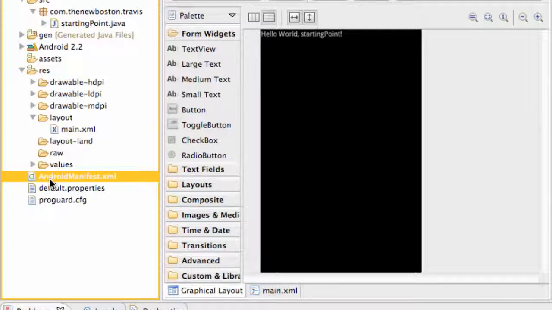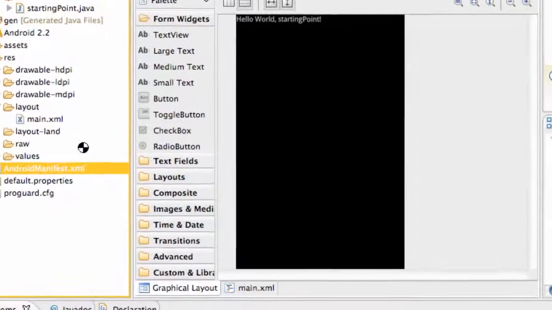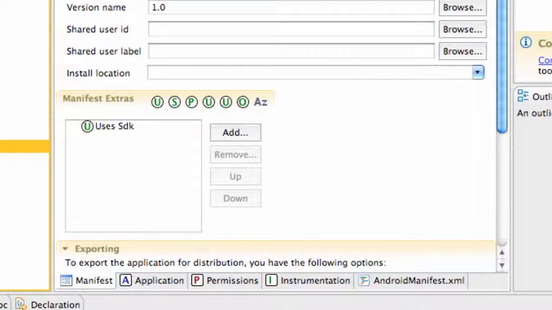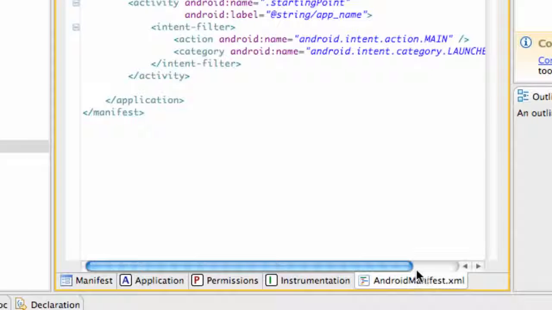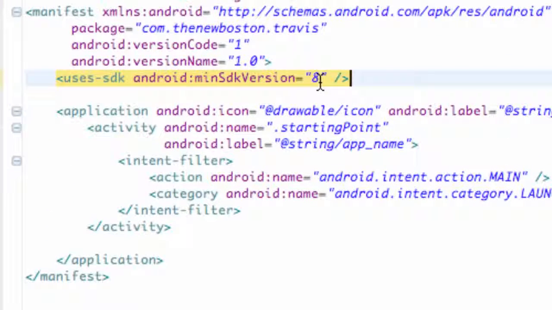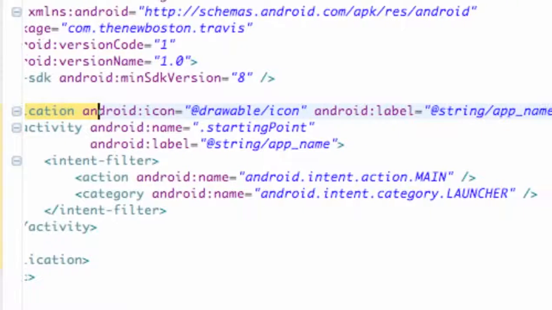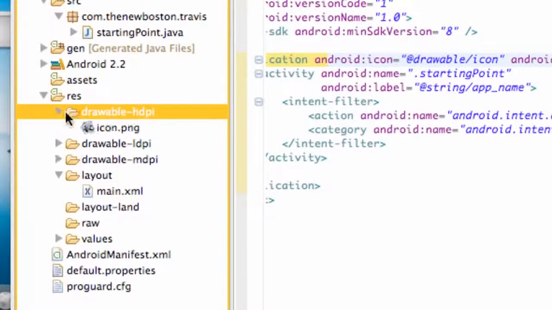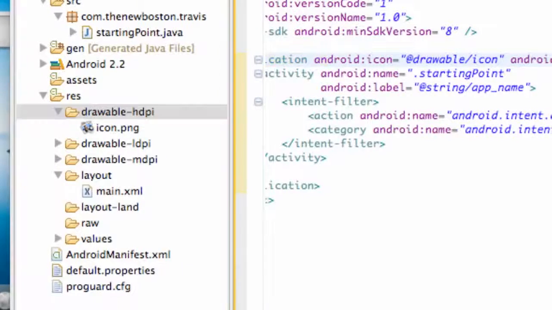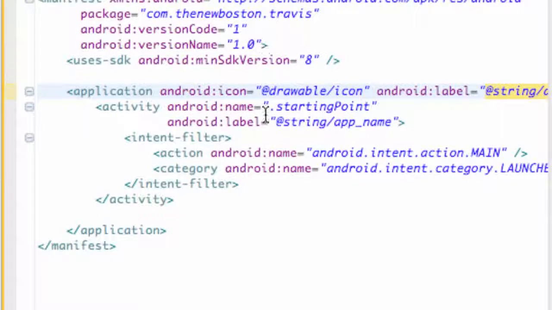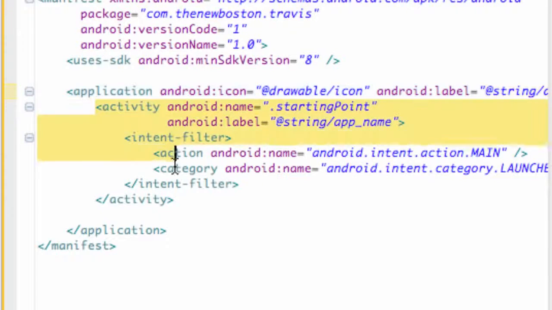Now, the last thing that I'm going to describe for the most part is the Android manifest. This is where everything for the most part comes together. If you click on it and go down here on the right side, you can go into the actual XML code. It's a little bit easier for me to explain. Basically, it lists everything that we have, like the version or the API level, the application, and the application icon, which is set to a default that they imported for us, as you can see within the drawable folder. Our application name that we set up when we created our project, and our starting point class, or activity, for the most part.